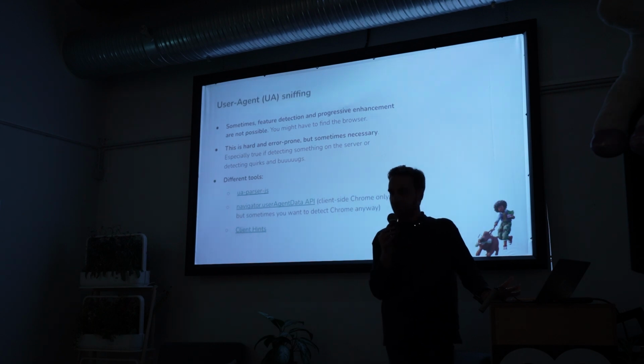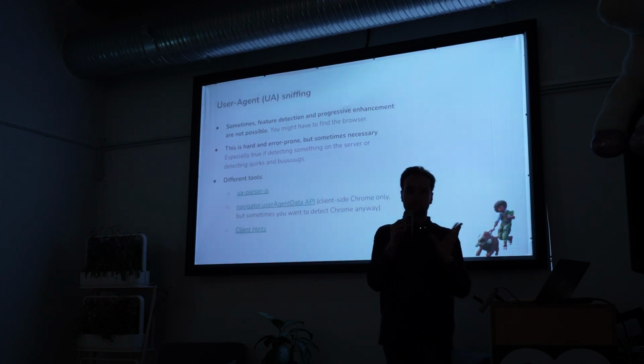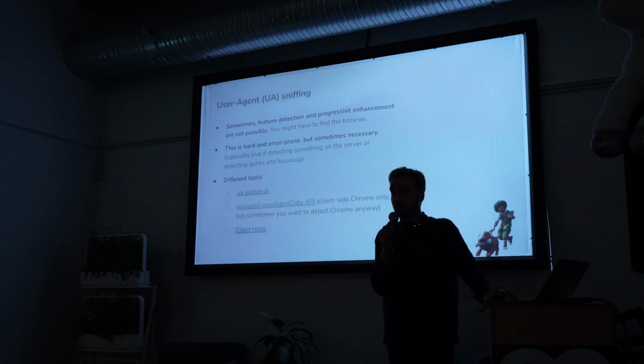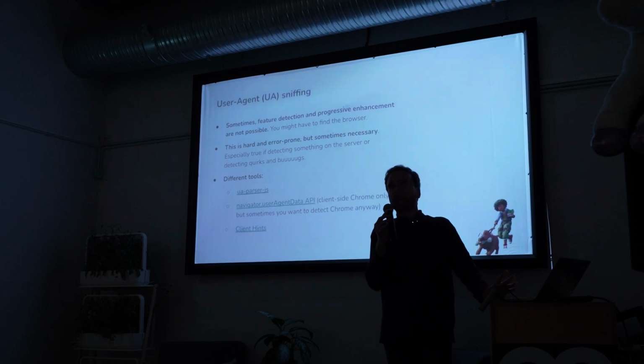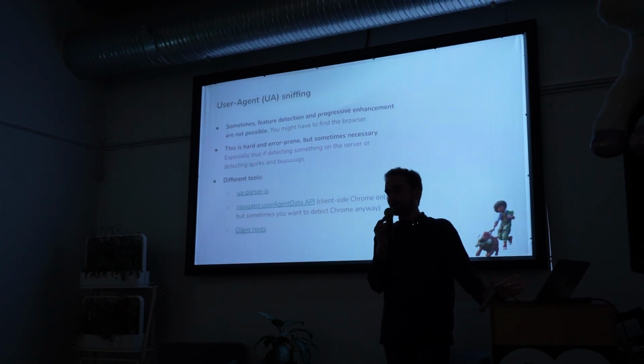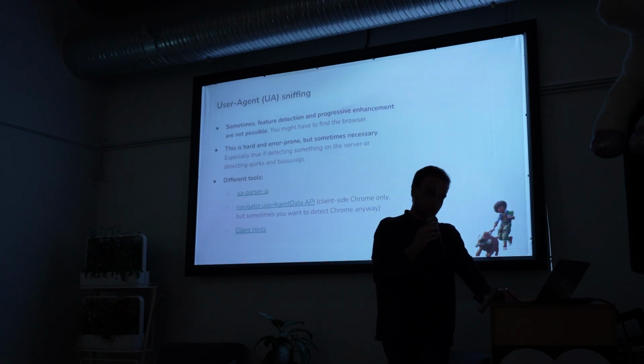Finally, you have user agent sniffing. Basically, you try to directly check what browser am I running on. And you really have to do that in only a few scenarios. First of all, if you're in a server, because you probably can't feature detect something on the client, though there are some techniques. Or if you're working around some very specific bugs, like let's say Chrome 117 makes your logo disappear. Inevitably, you have to know if you're in Chrome 117 to show a different logo or show some text or do something. So it's pretty hard to do.